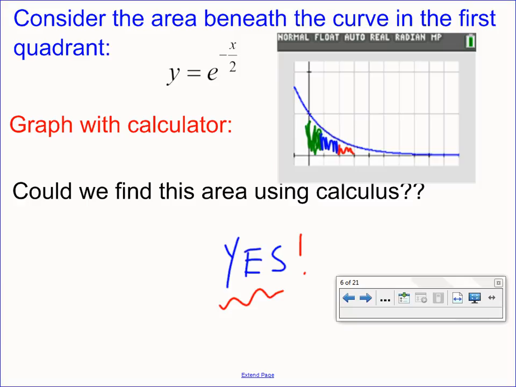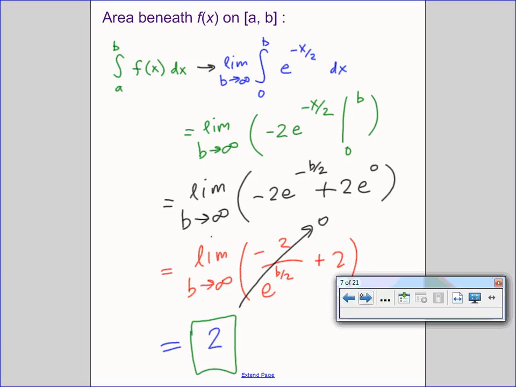We'll see that sometimes we'll be able to evaluate what we'll call an improper integral and get an exact answer, like 2. Other times, we'll not be able to evaluate the improper integral, and we'll say the integral diverges, much like when we were talking about sequences and series earlier in the year. So we could have an improper integral that converges, in which case the value of the improper integral would be finite and it exists. Or if the value of the improper integral does not exist or is infinite, then we say the integral diverges. We wouldn't be able to find, in this case, the exact area.